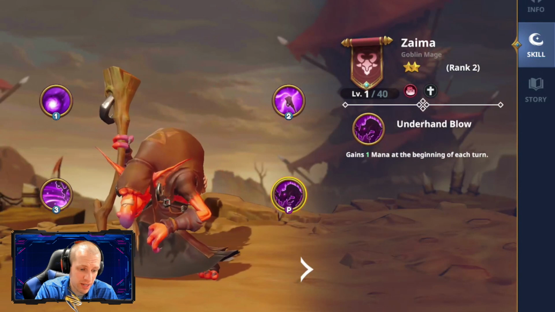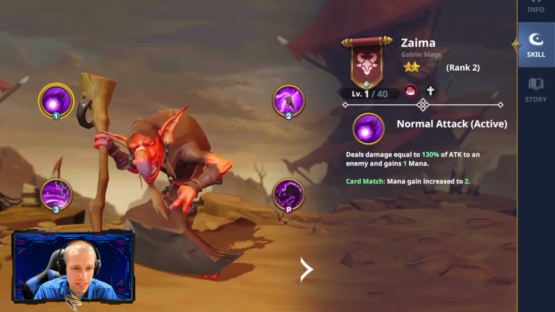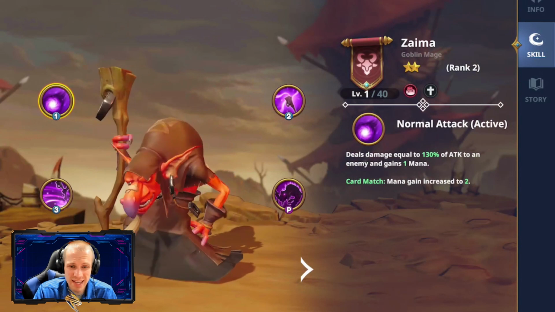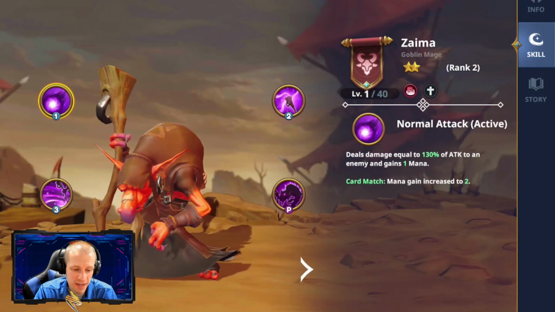I think that's great. You could use just the normal attack. You match the cards, 2 mana there, so it can gain 3 mana. That's enough to unlock some of those skills. And I really like that mana gain.